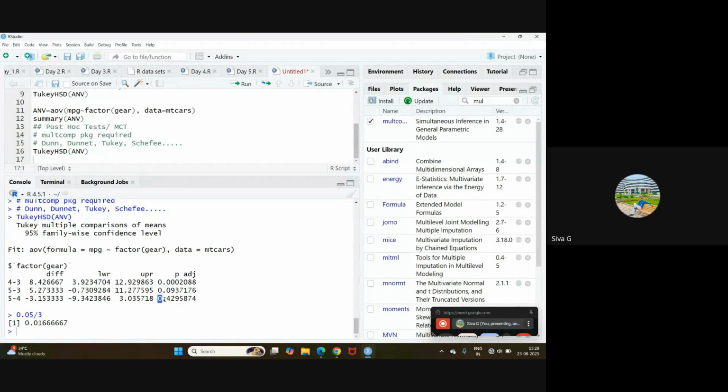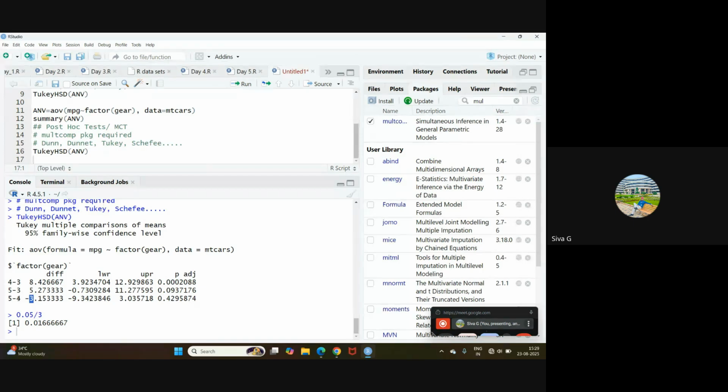And here 0.42, which is much farther than 0.01. Again, we are going to accept the null hypothesis. The p-value is not less than 0.01. So these two cases are insignificant, which means accepting the null hypothesis, and in the other case, rejection of the null hypothesis. Now, what is the final interpretation? We can say that 5 gear cars and 3 gear cars have approximately equal mileage. At the same time, 5 gear cars and 4 gear cars also differ only slightly in their mileage.